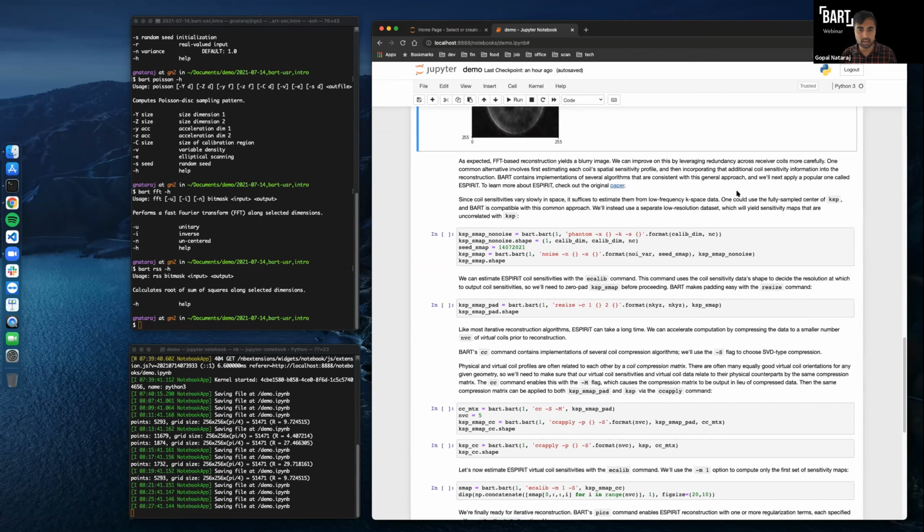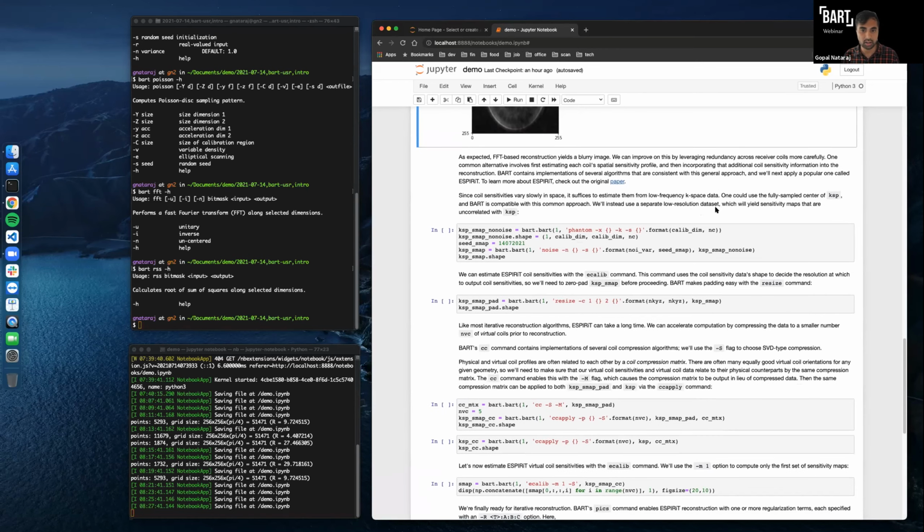That has the disadvantage that we have to do a little more acquisition if this was real data. However, there is the advantage that the resulting sensitivity maps would be uncorrelated with the k-space at the time of doing the model-based reconstruction, which is really what the model with which the reconstruction is developed expects.